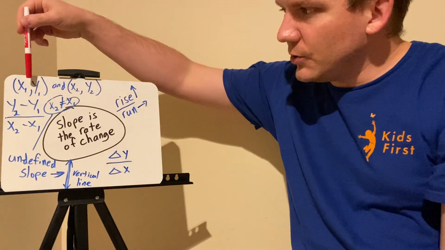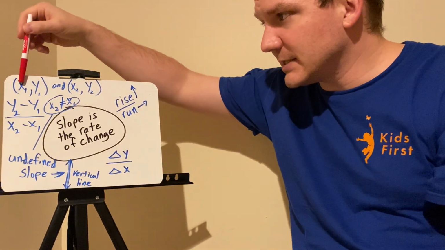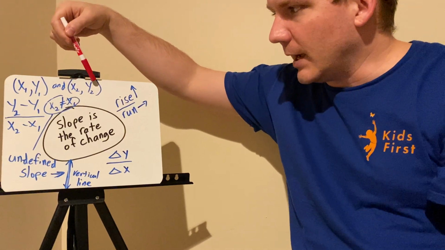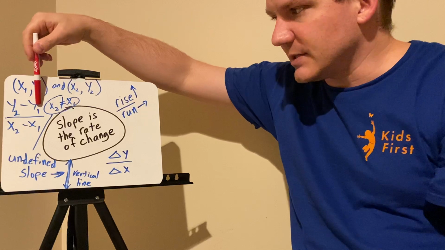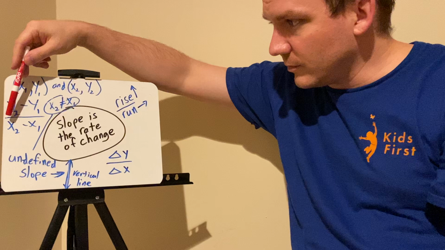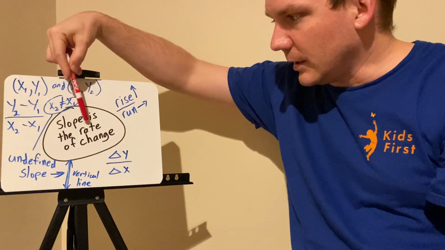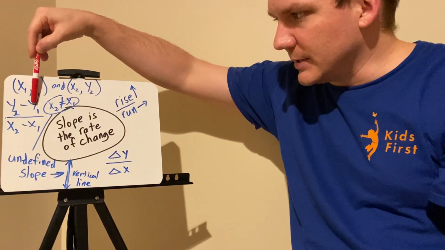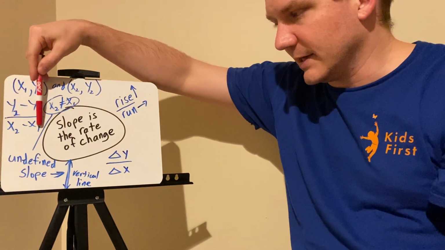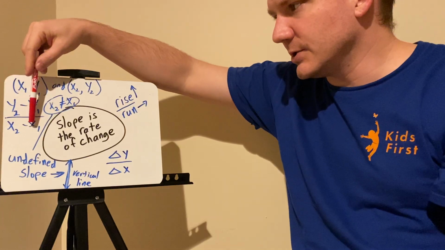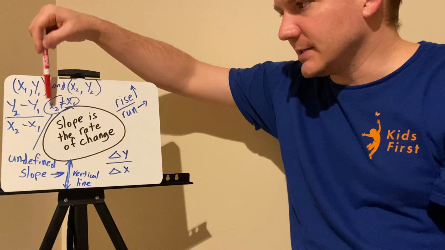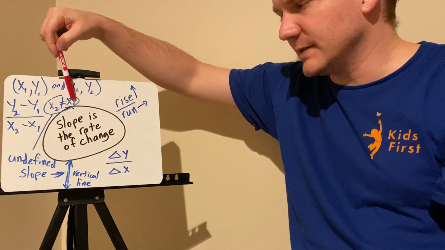If we are just looking at two coordinates, you might label those coordinates as x sub 1, y sub 1, and x sub 2, y sub 2. In which case you first take y sub 2 and subtract y sub 1, and you make a fraction, like a ratio or division, like a rate: y sub 2 minus y sub 1 over x sub 2 minus x sub 1. You subtract these two and you end up with a rate, and that's your slope there. As long as x sub 2 does not equal x sub 1.